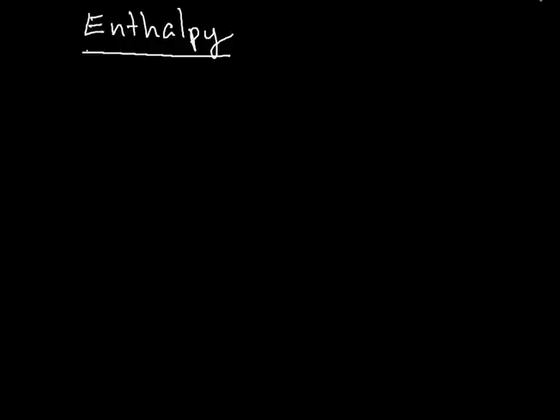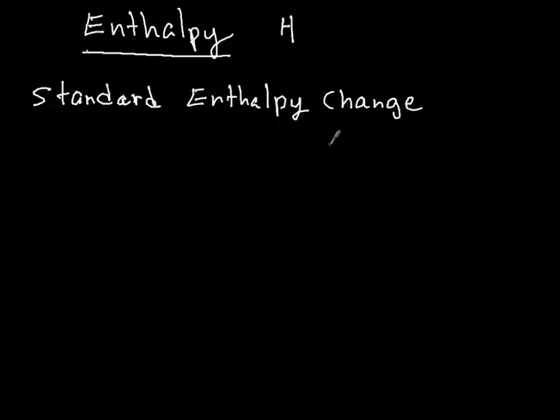Okay, guys, so we're going to start talking about enthalpy. The symbol for enthalpy is H. And the standard enthalpy change is a change, so the symbol is delta H, and the word standard has meaning as well. It's not just a standard procedure. It has meaning. That standard is this little naught symbol, superscripted to the right of the H. And so, what does that standard mean?